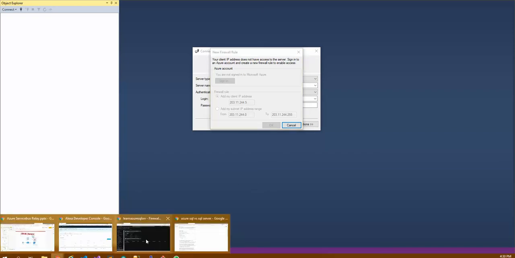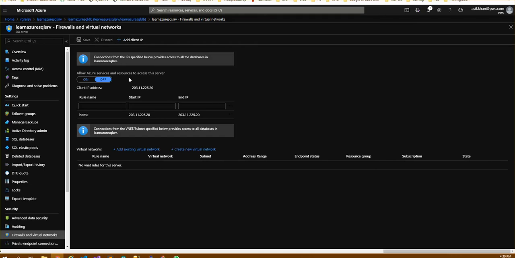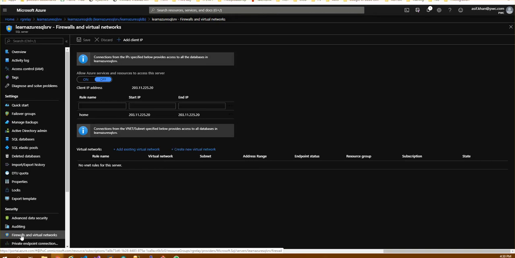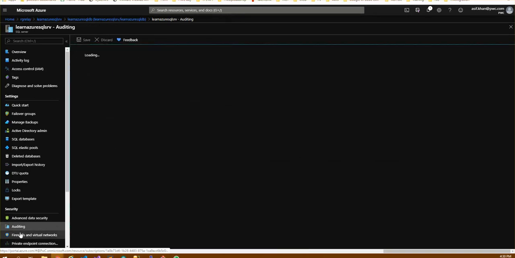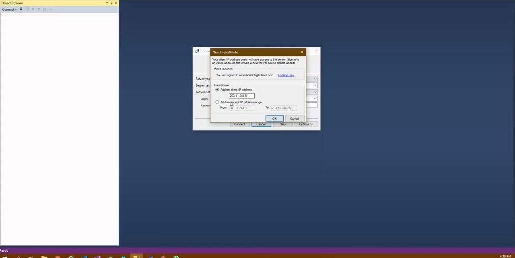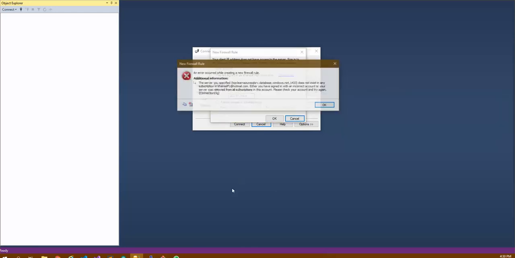If I come to the portal, there should be an additional entry which should come in. Yep, so if you see, it's logged me in, it's asking to put the IP address.